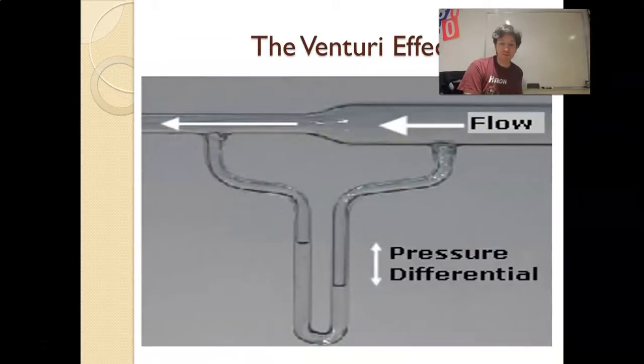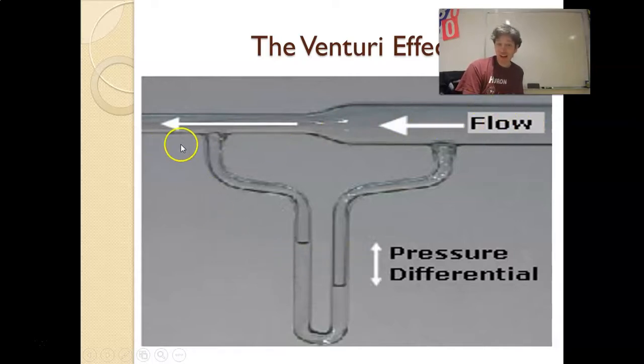You can look up videos like this. Let me go to the next slide. I do this demonstration in class, or you can look up the Venturi effect on a video. But basically it looks like this. Now this is a thick pipe and a thin pipe, and we have airflow going through it. And then we have water inside of these tubes, which are connected to the airflow tubes, and they're open, they're not closed. Now initially when you have no air moving through these tubes, the water level is equal on both sides.